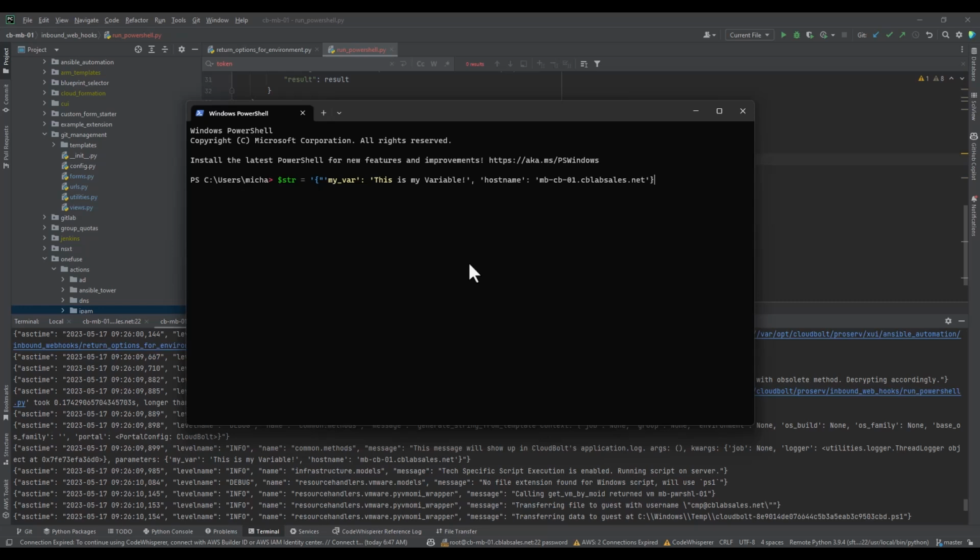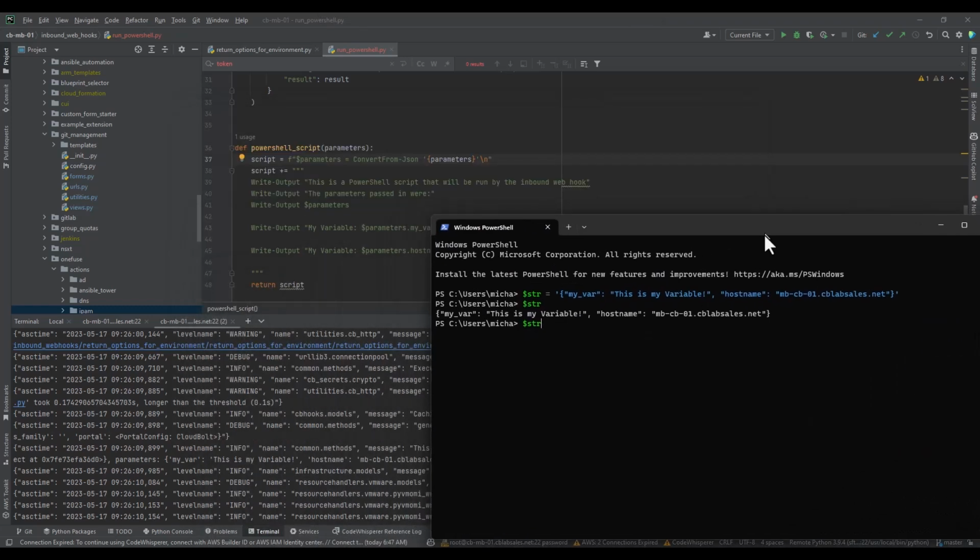I need to influence this a little bit because JSON doesn't like single ticks. Somehow exited there already, but there we go. This should be a string. So let's just echo that. There's my string.